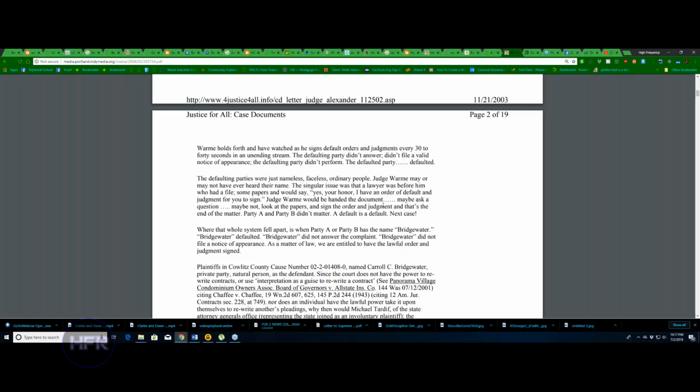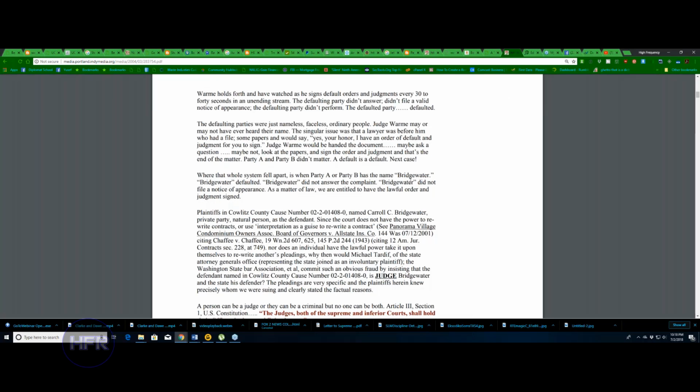Judge Warm would be handed the document, maybe ask a question, maybe not, look at the papers and sign the order and judgment, and that's the end of the matter. Party A and Party B didn't matter. A default is a default. Next case. Where that whole system fell apart is when Party B has the name Bridgewater. Bridgewater defaulted. Bridgewater did not answer the complaint. Bridgewater is another judge or something. Bridgewater did not file a notice of appearance. As a matter of law, we are entitled to have the lawful order and judgment signed.